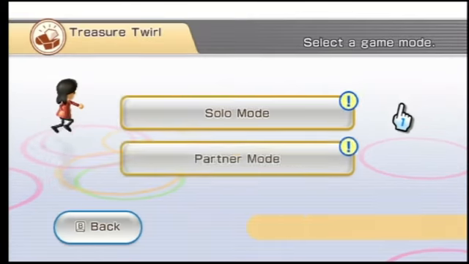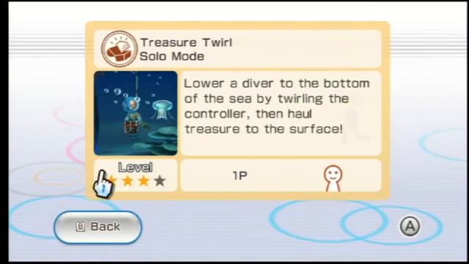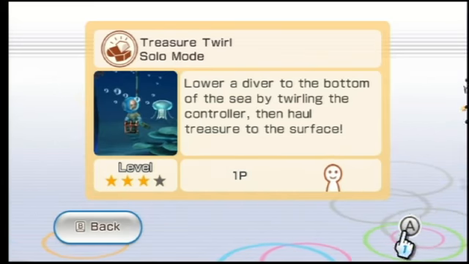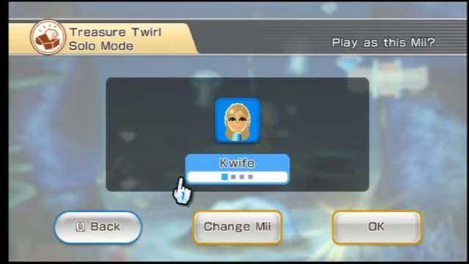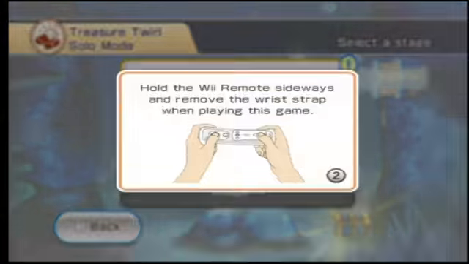Alright, Treasure Twirl. Lower a diver to the bottom of the sea by twirling the controller, then haul treasure to the surface. Alright, this actually looks pretty fun. I always wanted to be like a treasure hunter in real life. I love watching Discovery Channel and stuff.